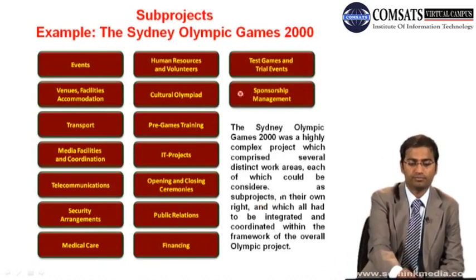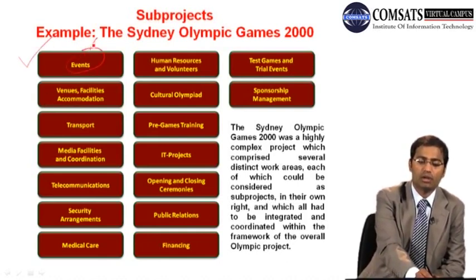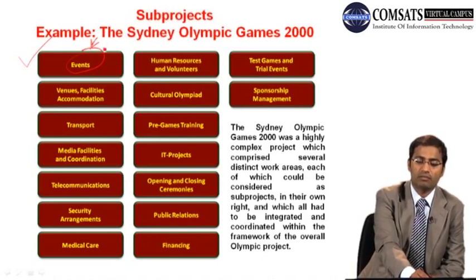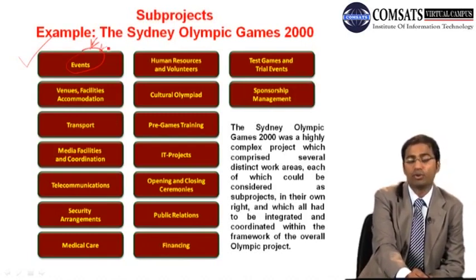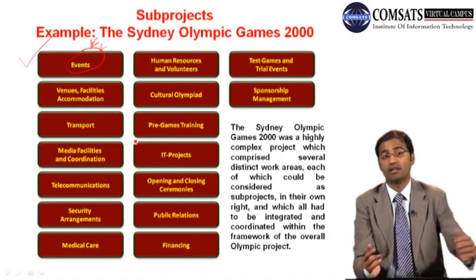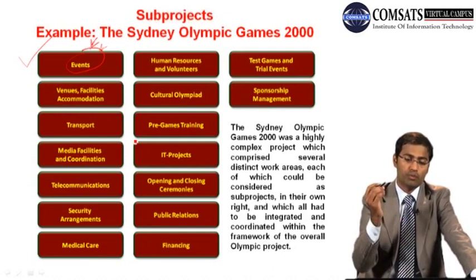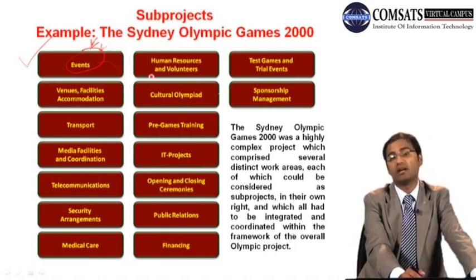So over there you can have these events. Now event management is all about this, and if these events are completed and none of the others is completed, then these events are of no use. But if event management is not done, or events have not actually taken place, then the remaining sub-projects will have lesser utility as well, right? So for that, this is very important for the success of the others, and similarly, if this is completed and neither of the others is completed, then this is of no use.